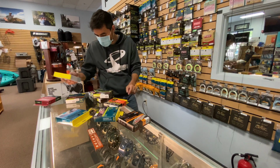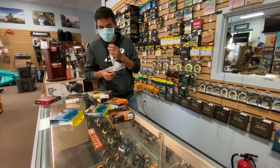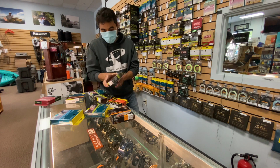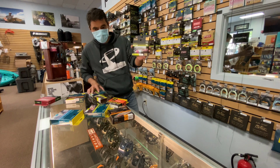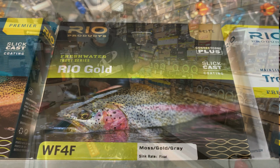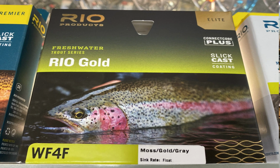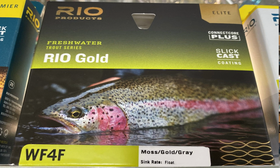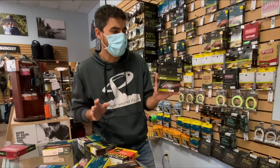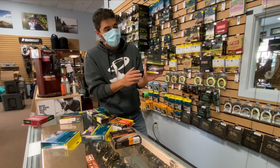I think I cheated and grabbed one, but just to show you, this is trying to keep it with one brand, just to show you some of the varieties. This is also a very popular line with us. This is sort of at the other end of the price spectrum. That was a $40 line. This is a $120 line. They've got two in this category, but I would say this is their most popular trout line for somebody that's been doing this for a long time.